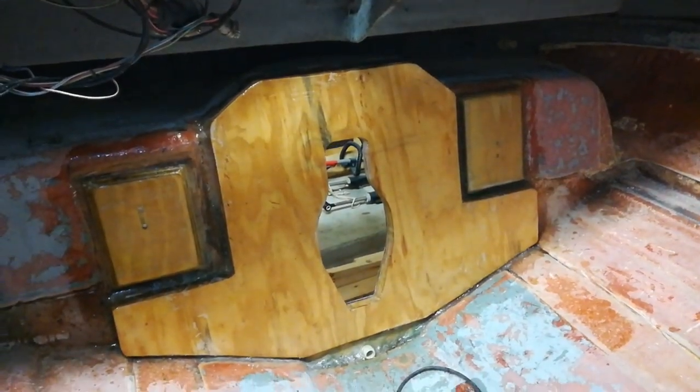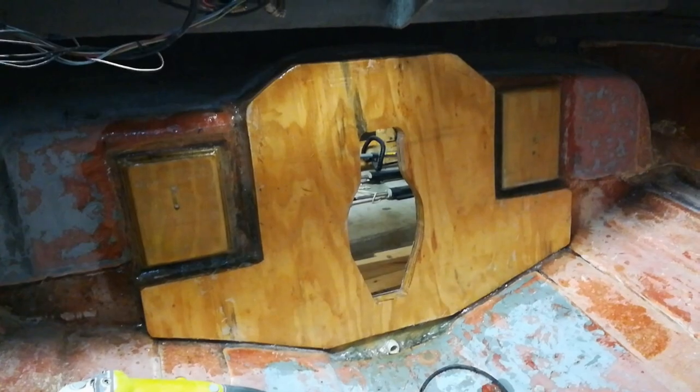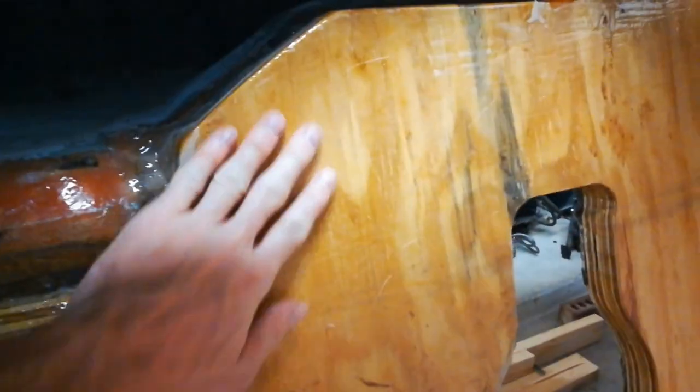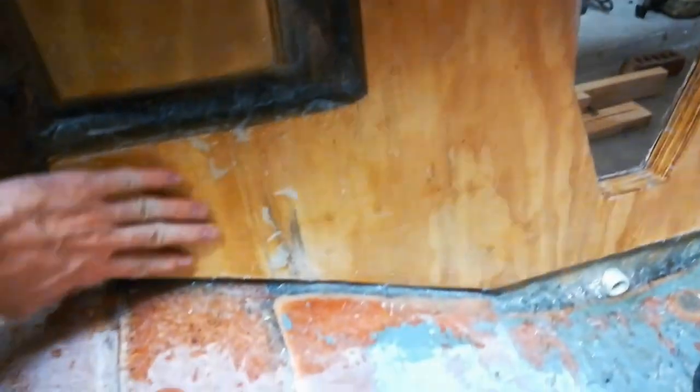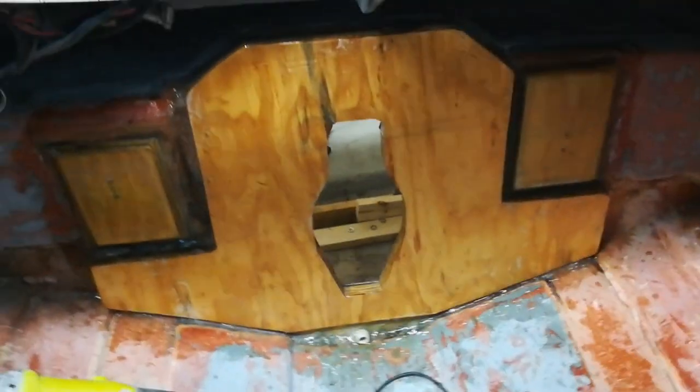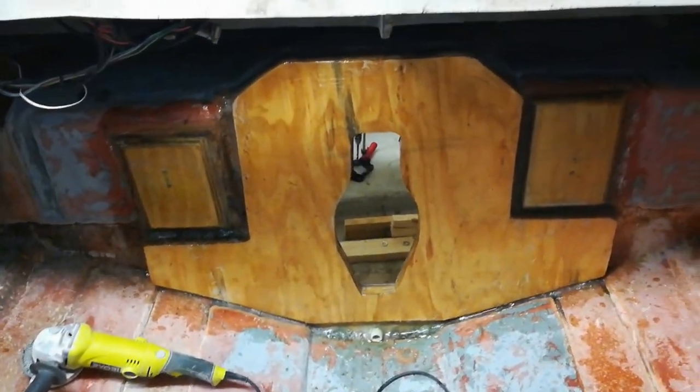So now I'm going to go ahead and let these guys finish drying before we move on to the next part. Alright, we let those two pieces dry up now. I also went ahead and sanded them down a little bit to make them kind of smooth, and also sanded down the transom. You can see where I got the high spots. So I think we are ready to put our 1708 on the transom.